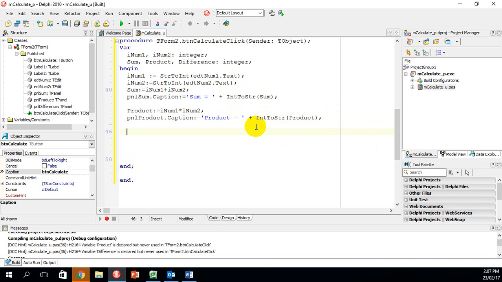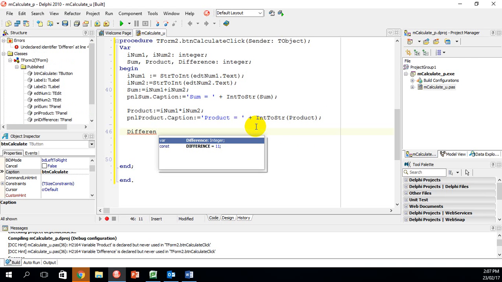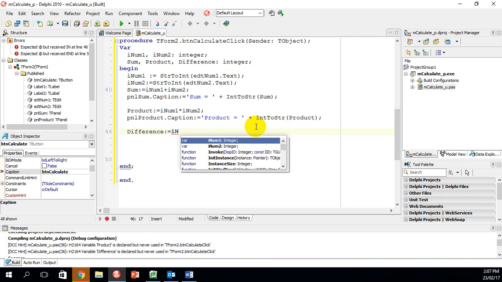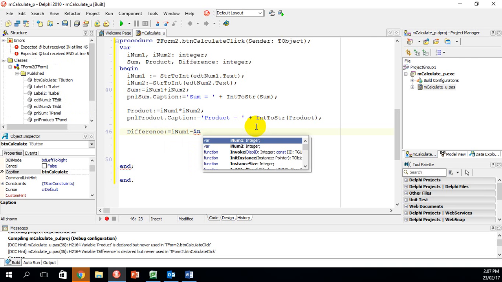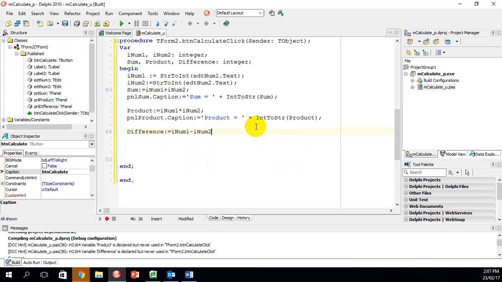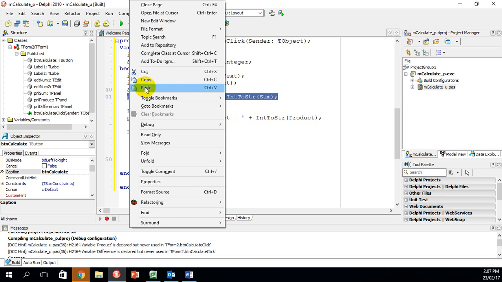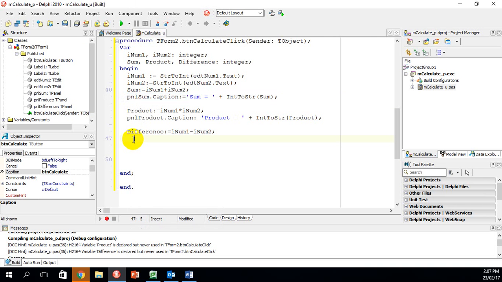At the same time, we're going to find the difference. I'm going to say difference control space is assigned, and all we've got to say is I control space, pick up I num1 minus I control space. That will find the difference for me, and then I'm going to display that. What I'm going to do now is a very simple copy and paste, if you want to, but that could be quite dangerous if you don't understand the coding.